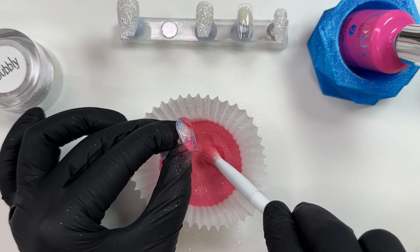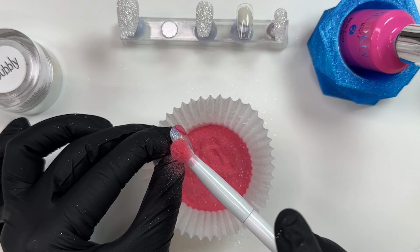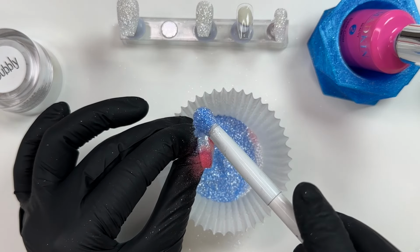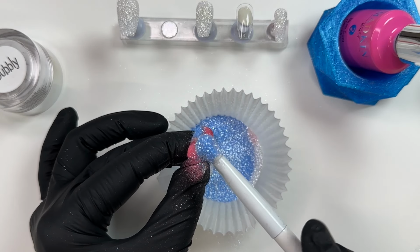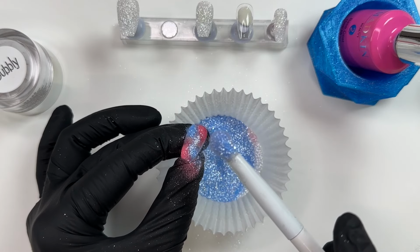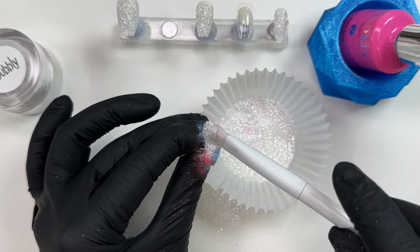This red would be great on its own if you love reds. It's a great red, and I love the name. It's called Little Miss Firecracker. The name is just so adorable to me. And then we're gonna go back in with this gorgeous blue, and then we're always gonna finish up with that beautiful white. But this is all we're doing today for that ombre.